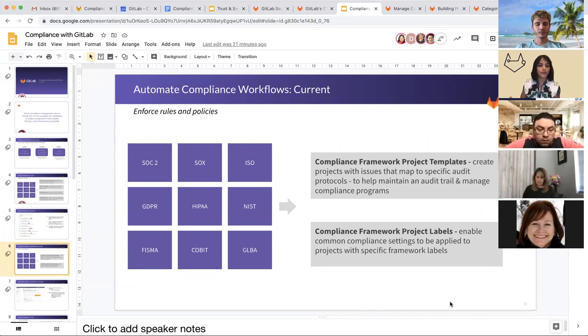framework-specific project templates. So for example, the HIPAA framework specific template has been defined in 12.10, wherein the 180 odd requirements that are required to be compliant to HIPAA are created as 180 different issues, and there is a project template that is created. So a customer who wants to track compliance to HIPAA can use that, rather than tracking each compliance requirement on a spreadsheet. This makes it a lot more collaborative.